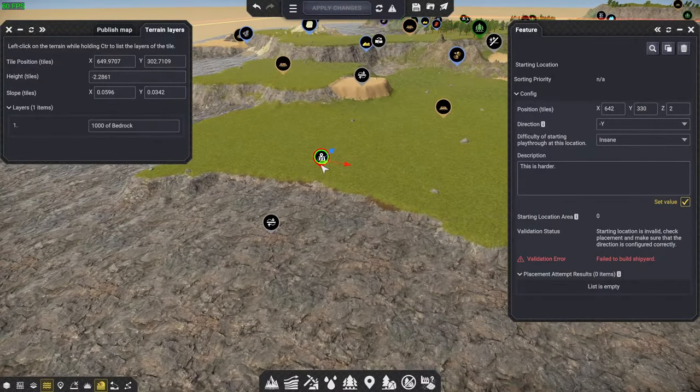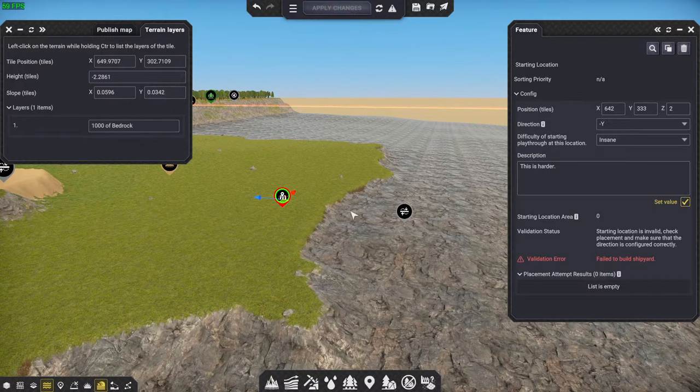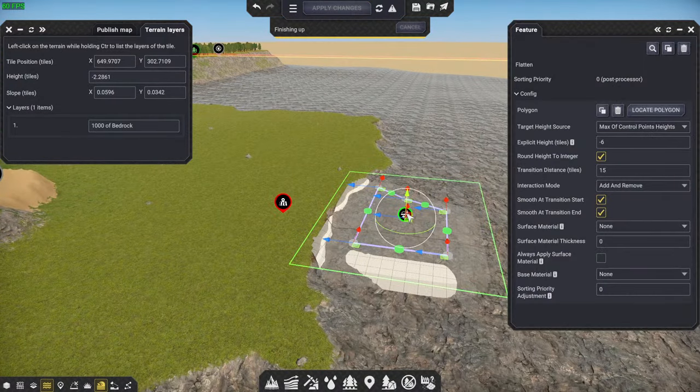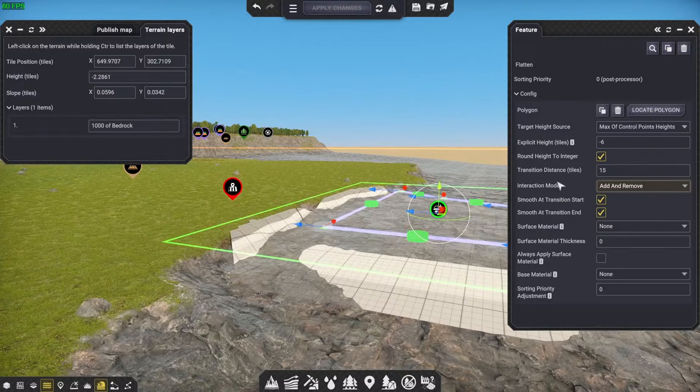One thing I failed doing, trying to find an extra location here. And if you have problems like this, please let us know. Share us the map, right? So we can see what was the issue and fix it, hopefully, so that people will not be hindered by this in the future. I think this flatten is also not doing too good of a job.